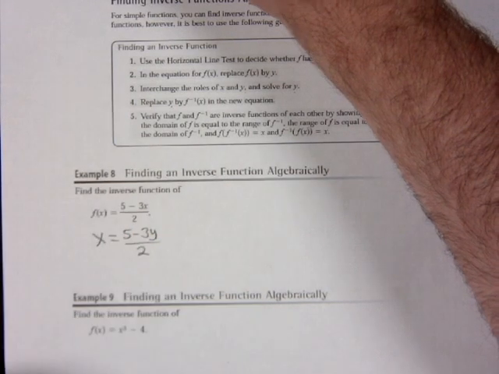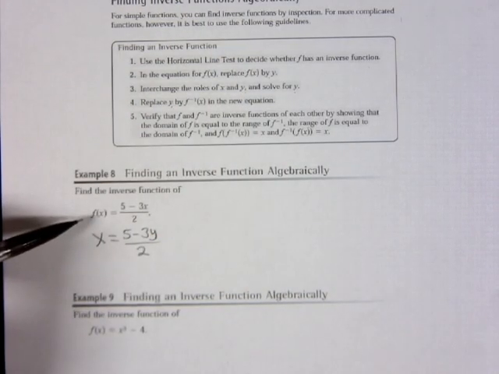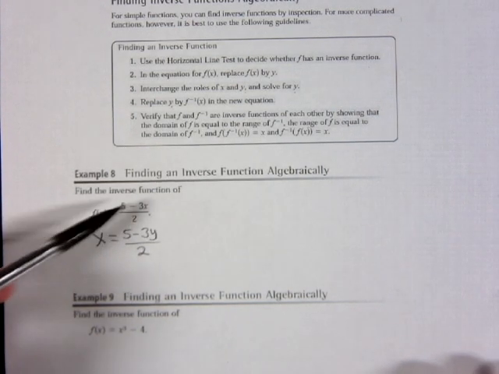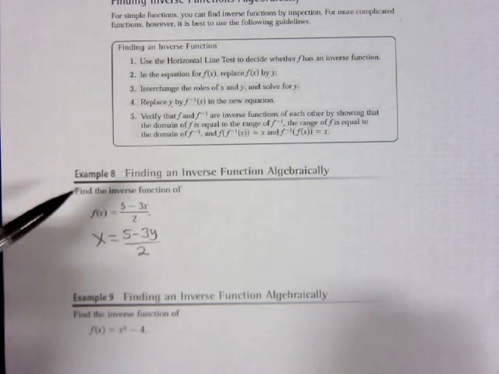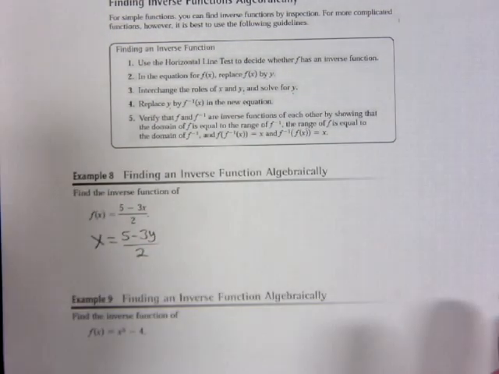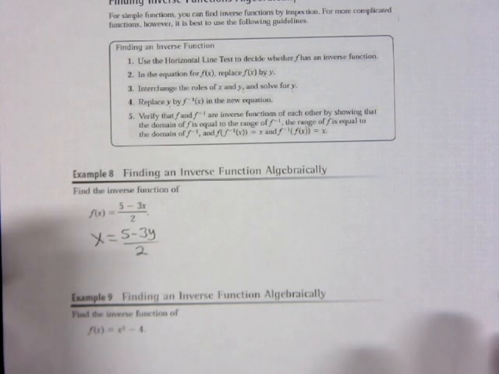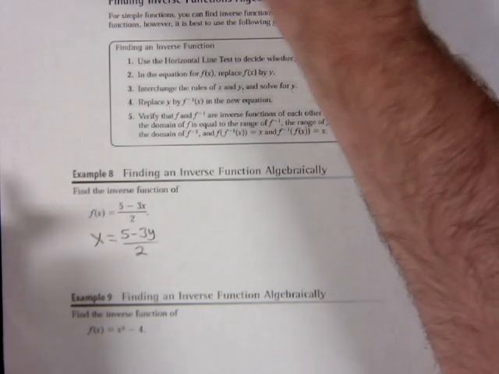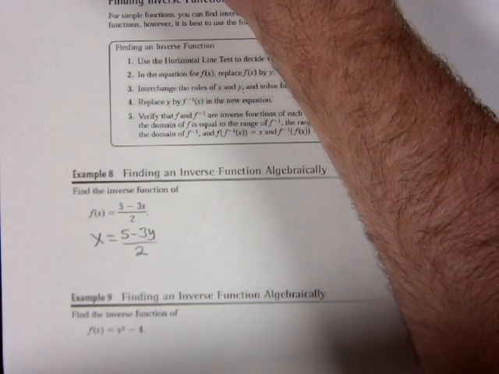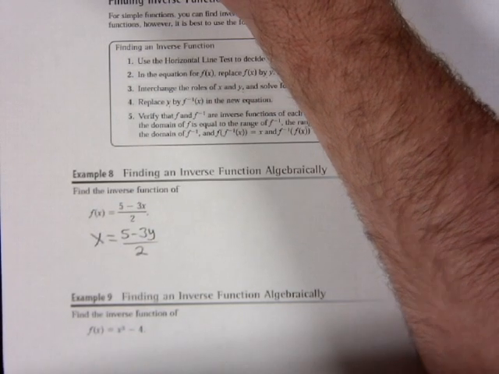Okay? We probably should have made sure that we know that this is 1 to 1. And so remember, this is a linear shaped graph, and things that fail the horizontal line test, like squared functions, wouldn't be 1 to 1, and therefore wouldn't have an inverse. This one, however, does. So now that I've switched the x and the y, I need to resolve this thing for y.